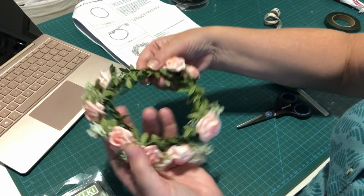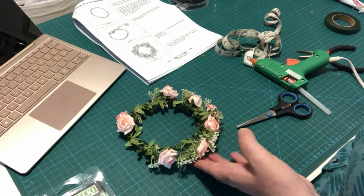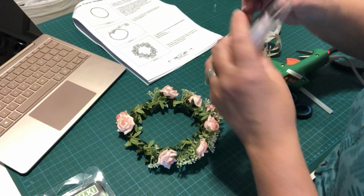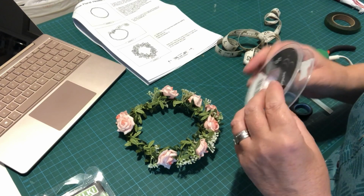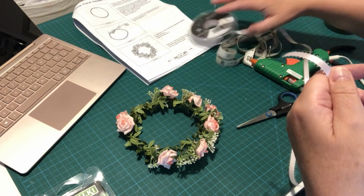Let's have a look now. So that's looking good. I'm going to put a ribbon down the back of mine, I think, as well. Where did I put my ribbon? Here. I've got this lovely pink little edged ribbon that I'm going to use for mine.